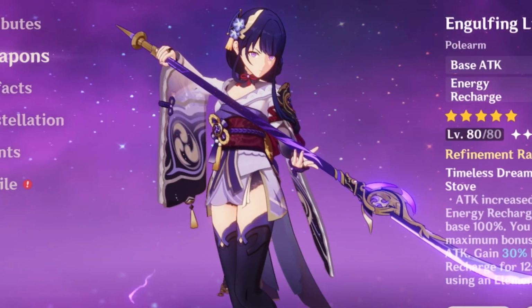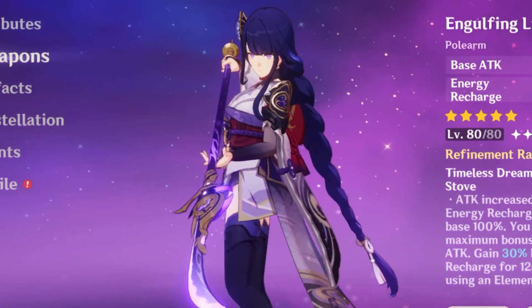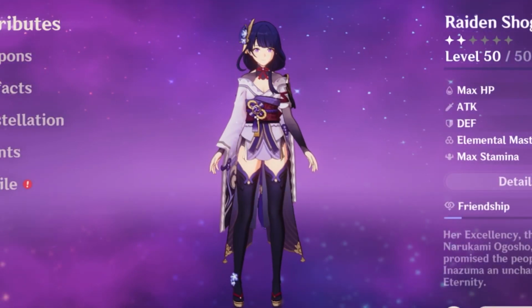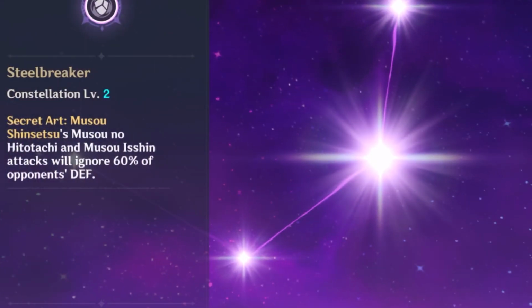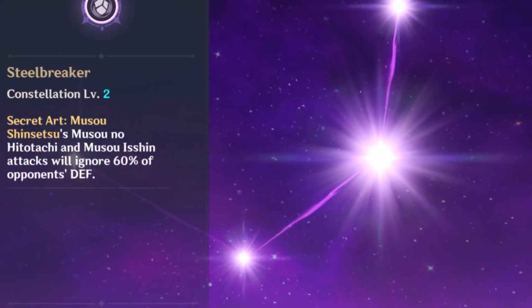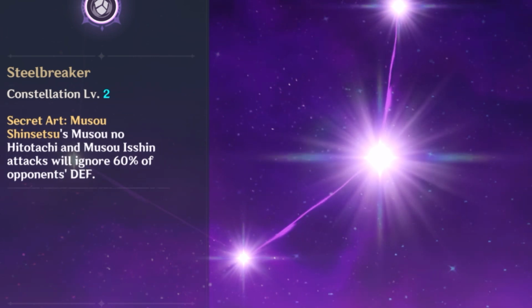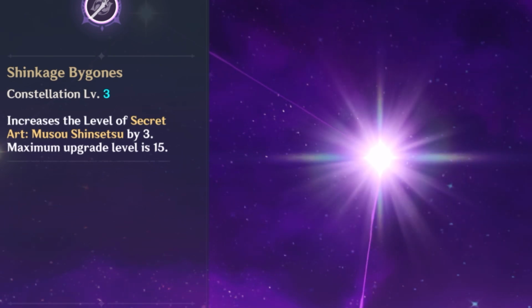Just Jess from the future here. Yeah, I did do that. I pulled Shogun and I pulled her weapon, and I actually went a bit crazy, can't take me anywhere. I got her at C3 because her C2 is so good, like ignores 60% of the opponent's defense, and that's for her ult, and then this one levels up her ult. So I got C3, guys.